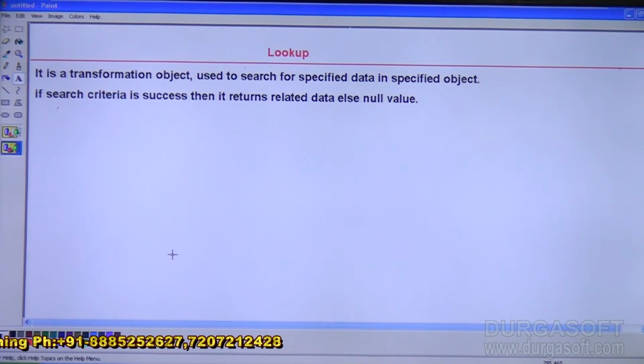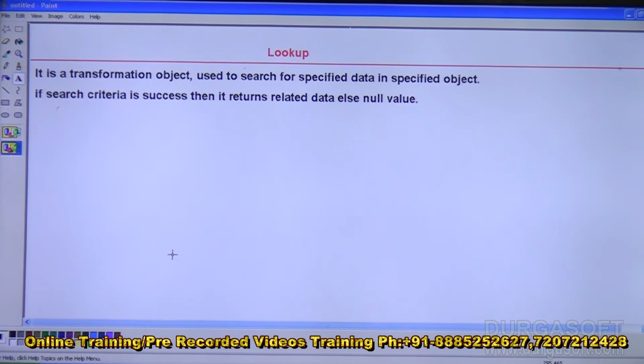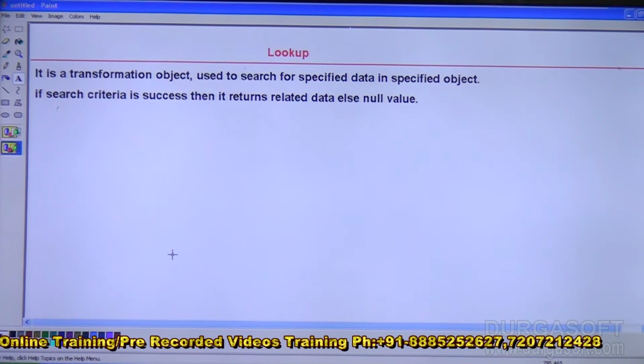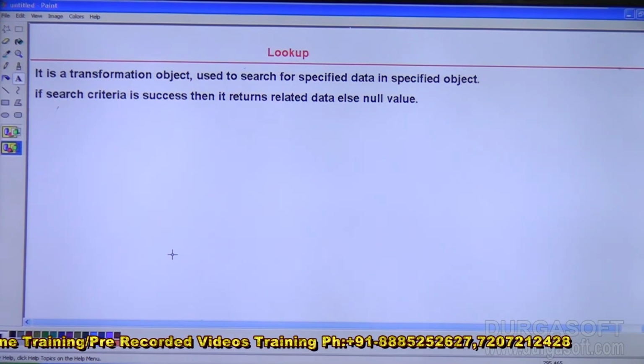So usually we extract the complete object's data into temporary memory called cache. So lookup works with the help of cache. At the starting point of your execution, it fetches the data from the database, keeps it in the cache memory, and the search activity is done against the cache memory.